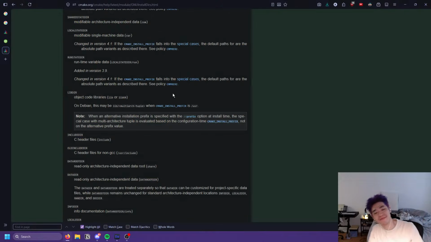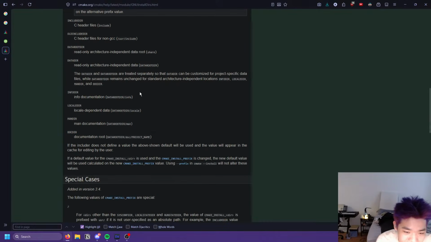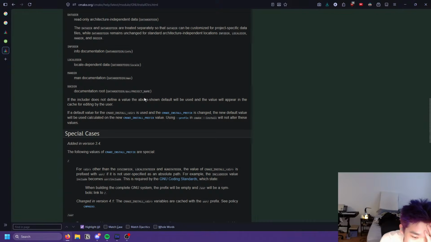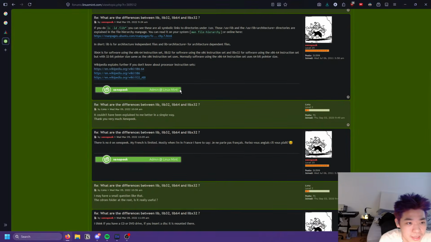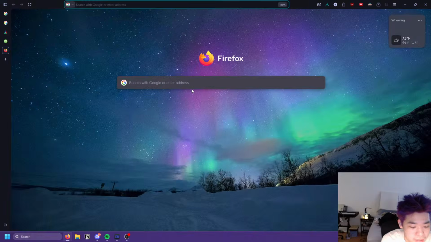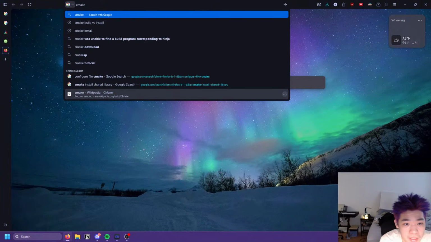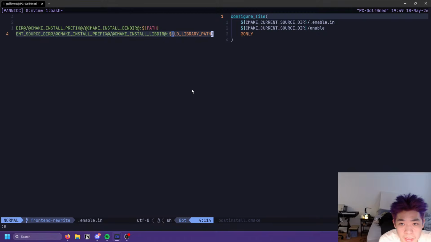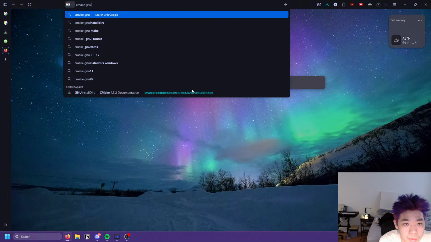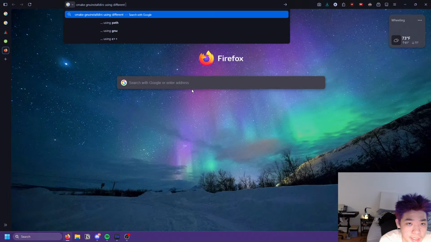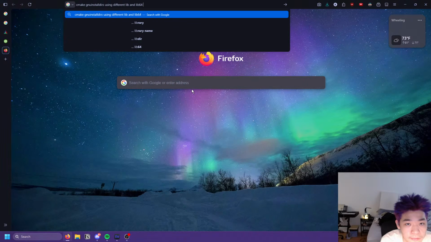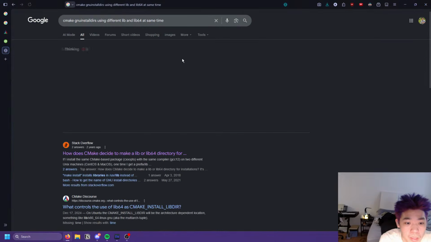I don't know. Why does it get placed into one? Why is it different? cmake. What's it called? GNU installers using different lib and lib64 at same time.